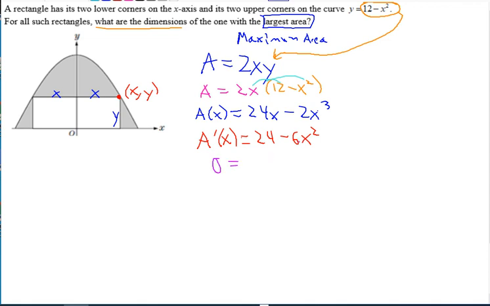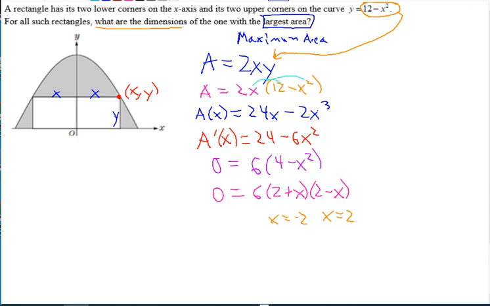So notice here you could factor out a 6, and you're left with 4 minus x squared. And then you can see that fits difference of perfect squares factoring. So since the 4 is first, the 2 would be first: 2 plus x and 2 minus x. So this one, 6 is never 0. This one gives you x equals negative 2. And this one, x equals positive 2.